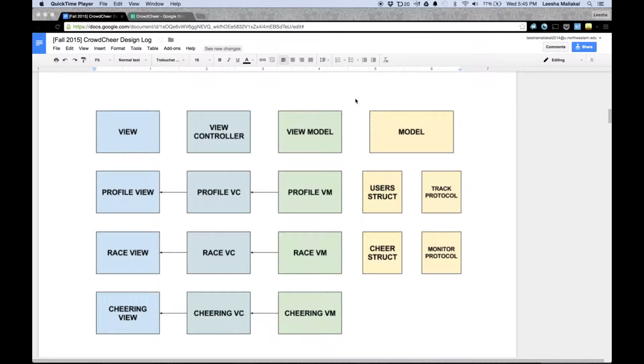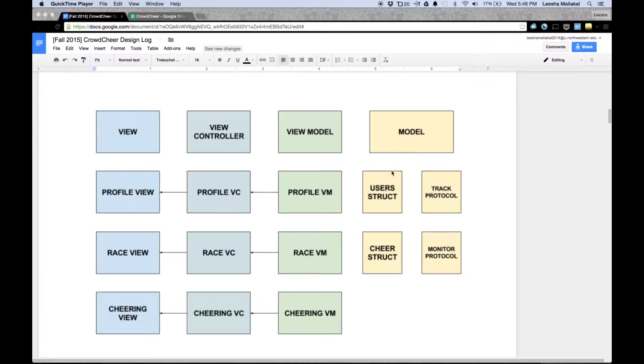Okay, so for the other part of this sprint, we've been working on this new architecture and trying to understand how to set up our app in a way that is more modularized and allows us to test it more easily, which has been a problem in the past. So we're trying out this new setup that introduces view models as opposed to just a traditional model view controller.